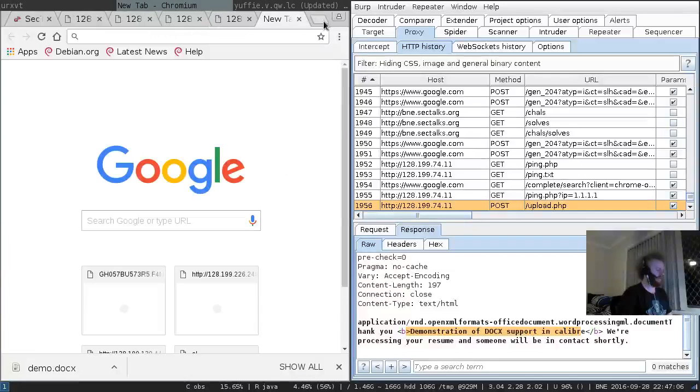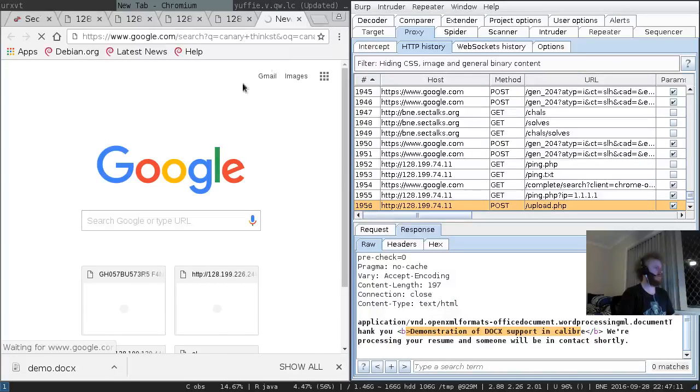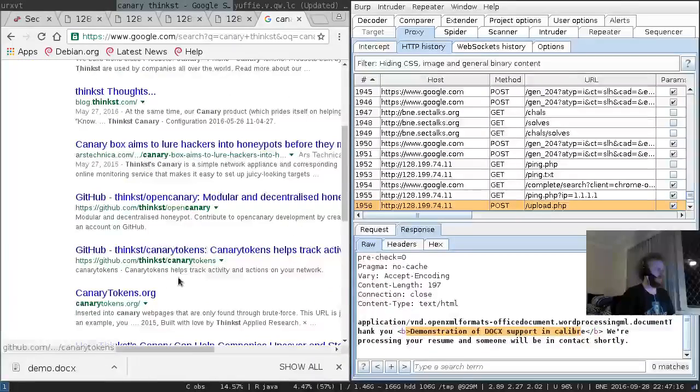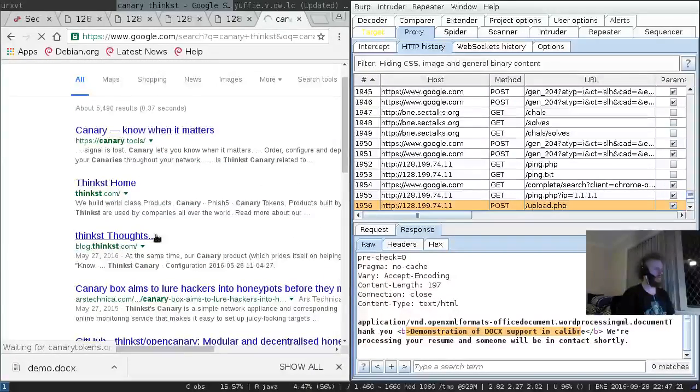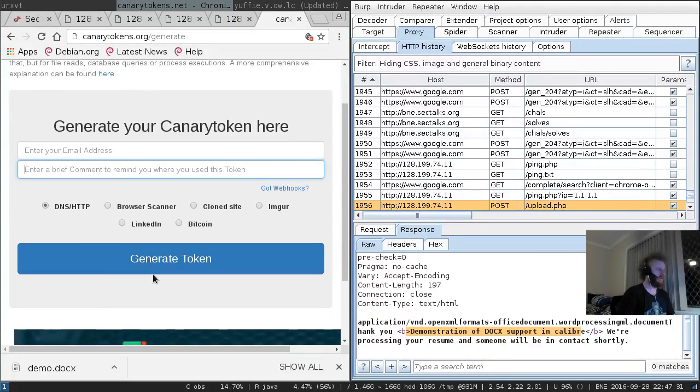I also used, I think you can punch them out with Canary tokens from Thinkst. Canary.tools is their commercial effort, but with Canarytokens you can basically put your email address in, put some sort of comment, say you want it to be a DNS or HTTP token, and generate it. They give you back a docx file, which once it gets opened uses a couple of different methods to phone home. I think one of them is even certificate revocation: it signs a document with a certificate and says the certificate revocation URL is on canarytokens.org, I'm guessing. As soon as someone opens the document, you get a phone home saying someone opened it. So I punched one of these out and I still didn't get a phone home from the server.